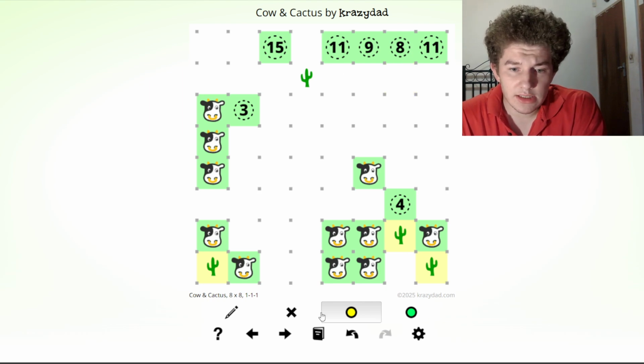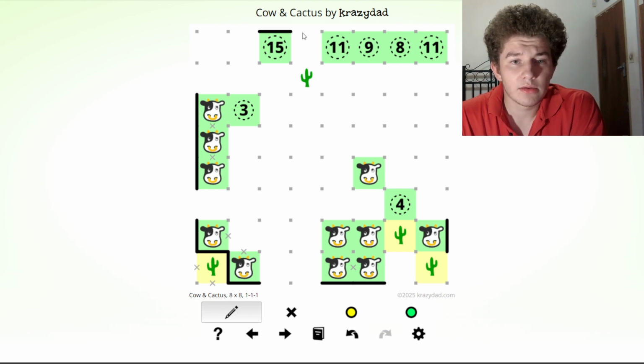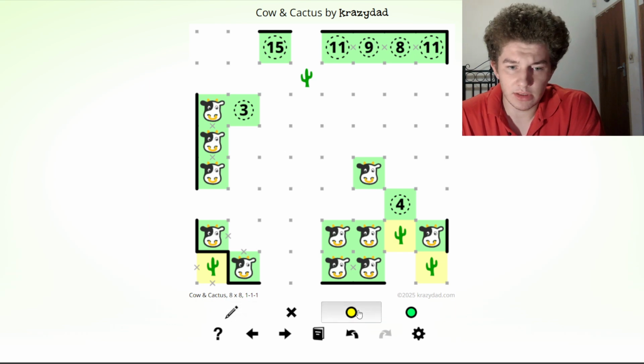Okay, so let's take the pencil and see what we can do with our loop here. We know these will be loops to get the cows inside. All the edges of the grid we can mark which are inside, because the reason for the edges, they should not be able to escape, if you understand what I mean. Okay, I missed this cactus over here.